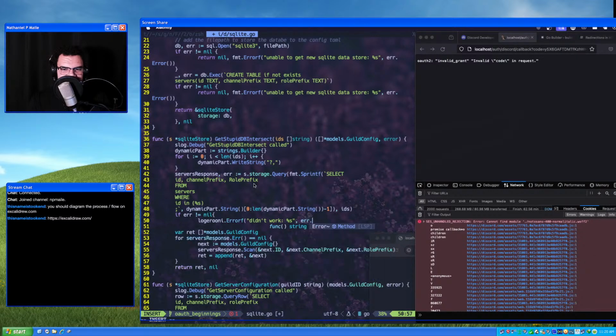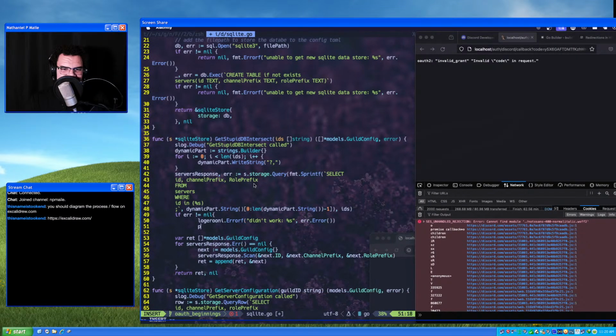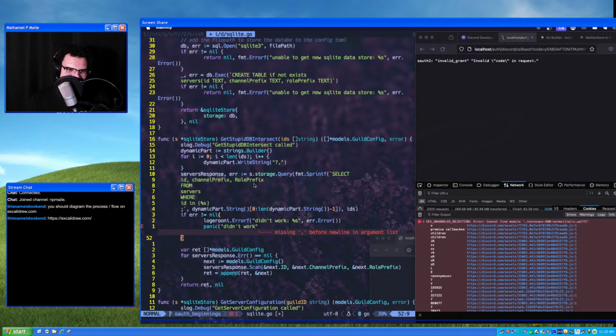What? Nothing. I thought you were just gonna print didn't work and then call it a day. Missing a right print.